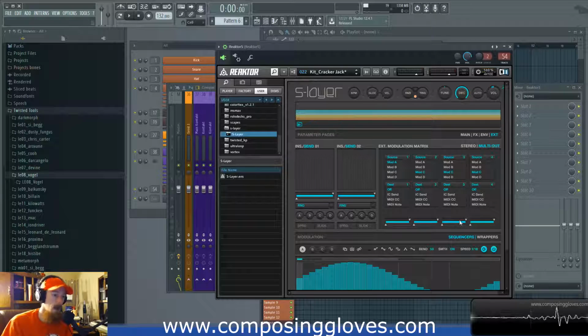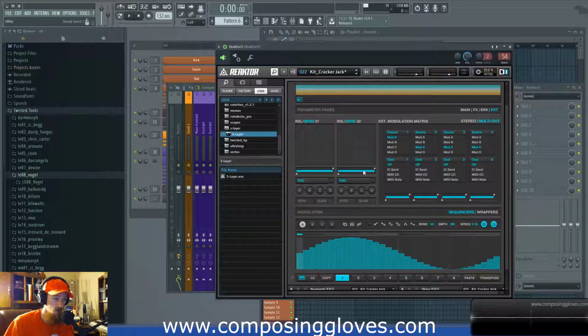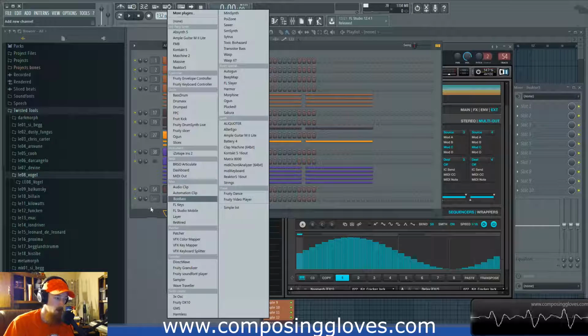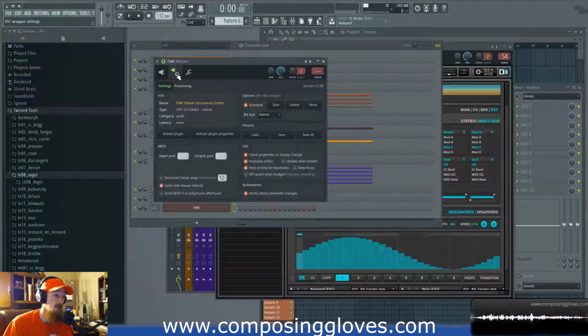And what it is I can send, let's say that for whatever reason, I want to control another synth in FL with S-Layer. Maybe I'm doing a live rig and it'd be really nice to have this auto mapped already. So what I'm going to do is I'm going to say, oh, I want A to modulate, let's make it play a note. So we're going to grab an FM8 because that's what I've been grabbing. And what we're going to do is make FM8 listen for external MIDI data. So we're going to say, oh, FM8, listen on port 1.